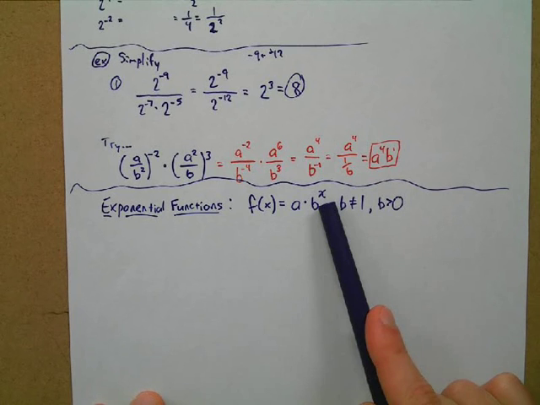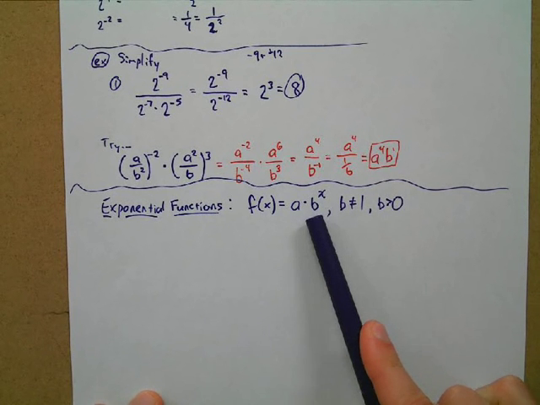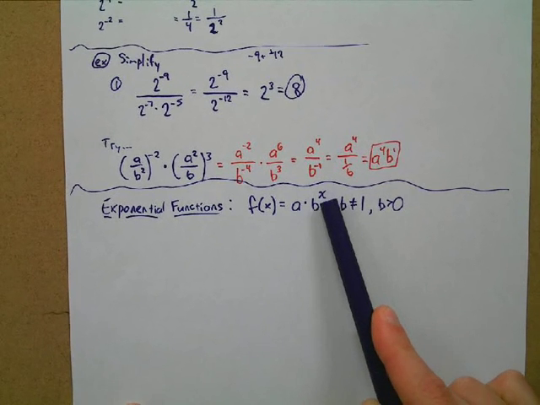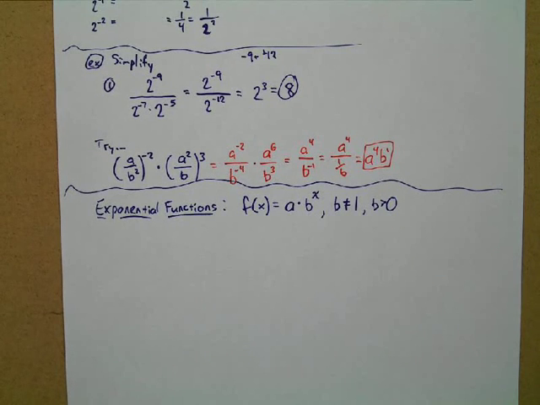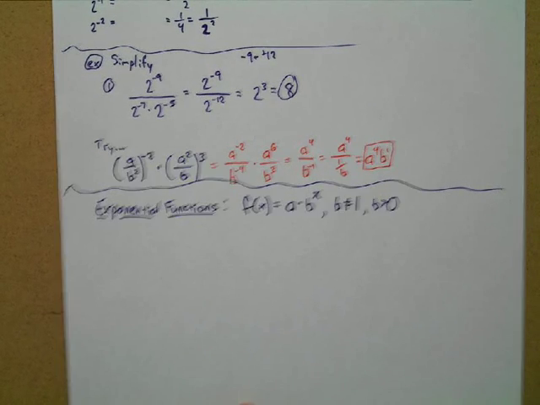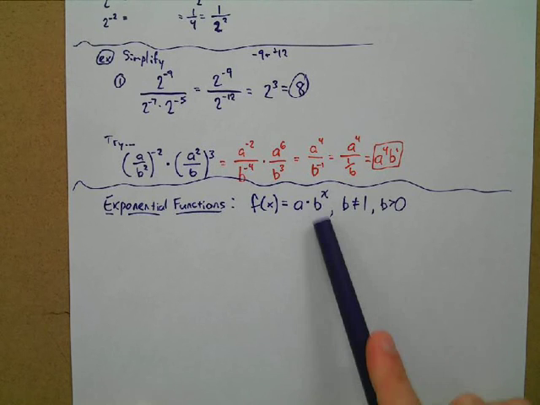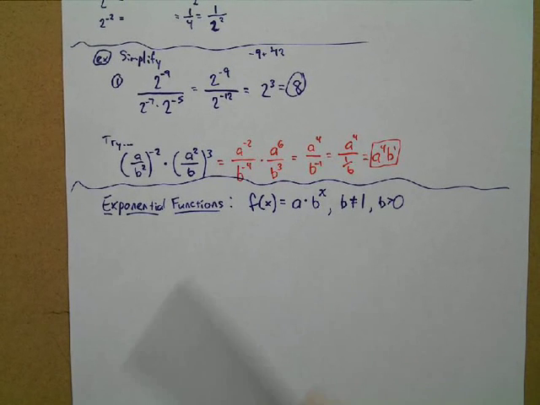And so we can't have these negative values for b in here. That would kind of mess up our graph. So in order to have a nice, smooth, continuous graph, we need to stipulate also that b values must be greater than 0. So b can't equal 1, and also b needs to be greater than 0. So what does that leave us then? What numbers do we have to pick from?